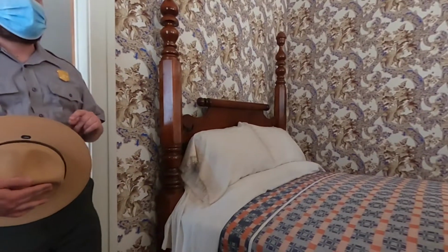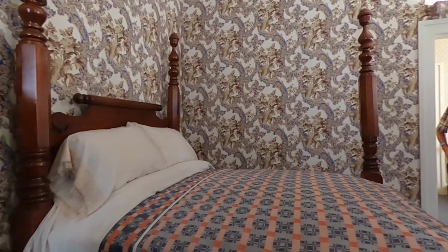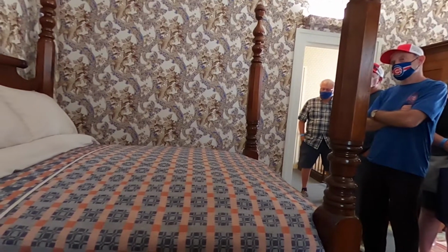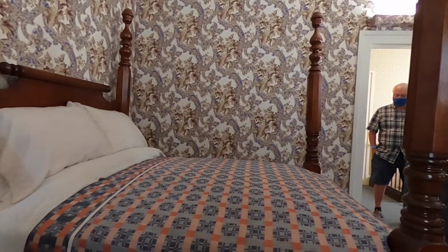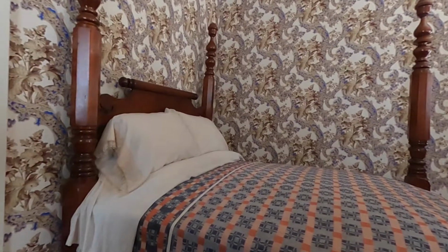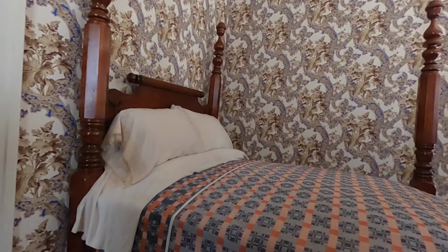Also in Mary's room are the 2 youngest boys, Willie and Tad. They slept back there on what was called a trundle bed. That's basically a pull-out bed from underneath the main one, like a big drawer with a mattress in it. They would have been back there. Now, if those boys were having a hard time getting to sleep or being rowdy or misbehaving, anything that required mom's attention, she could get up from here and walk right back there to take care of the sons. Nice benefit of the 2 rooms right next to each other.